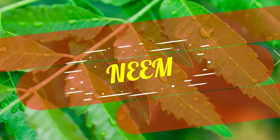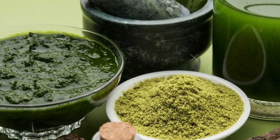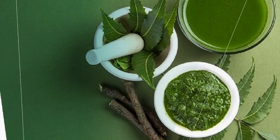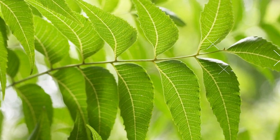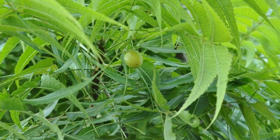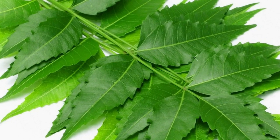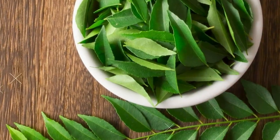Neem. Thanks to its antimicrobial properties, oregano oil is often suggested as a topical remedy to relieve itching. While there are claims that oregano oil can relieve STD symptoms, further studies are needed to back up its effectiveness. Neem, or Azadirachta indica, is a popular Ayurvedic remedy that has antiviral, antifungal, anti-inflammatory, and antiseptic properties. It is even being explored for its use in treating HIV-AIDS. Steeping neem leaves in warm water and using this to bathe can bring relief from skin problems linked to STDs. If you have rashes or warts, diluted neem oil can help. Consult an alternative medicine practitioner about using neem oil correctly as it can be very strong.